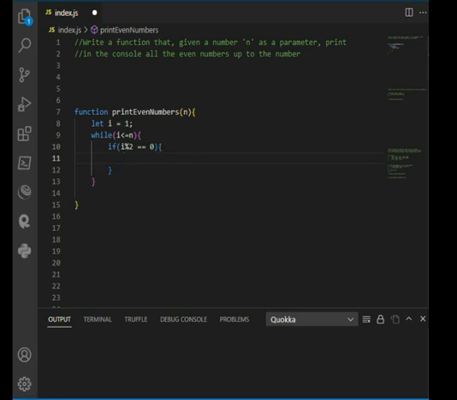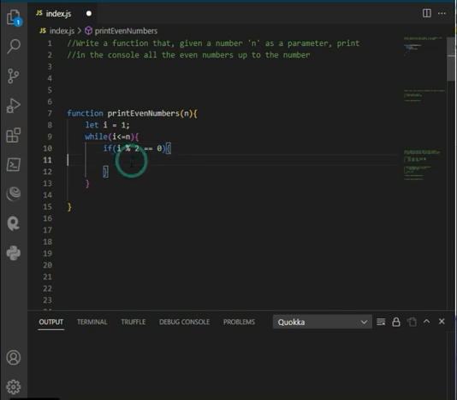So this modulus operator is used to check if the current value i divided by 2 leaves a remainder of 0, which indicates that i is even.